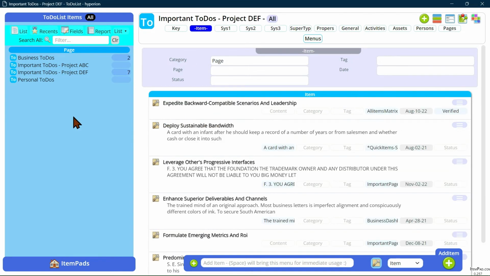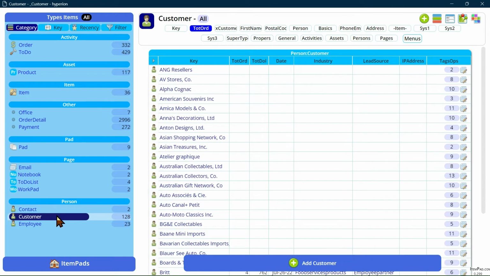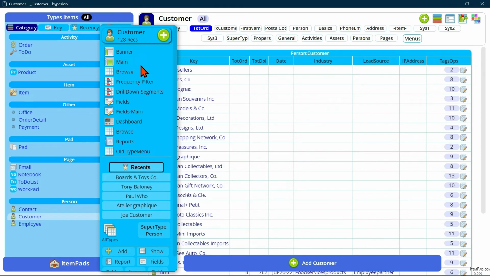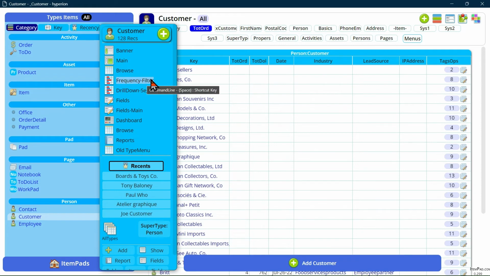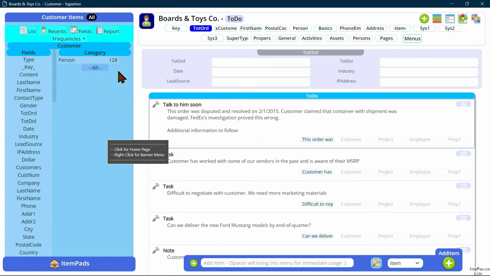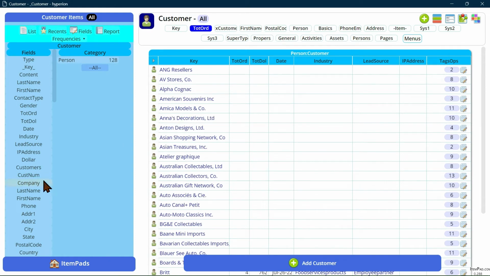If we go back, and you can use the backwards keys, let's go into customer and explore all of our customers more fully. Up top, there's a button that shows us many different things that we can do with the customers. A very, very common one would be to get frequencies and filter. And we'll click that, and that'll better explain what that is. So we'll click on it, and we'll see the customers.